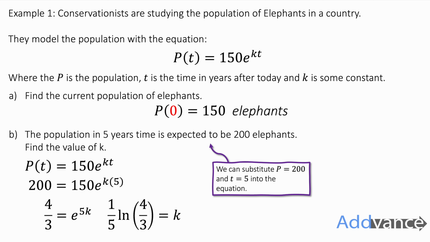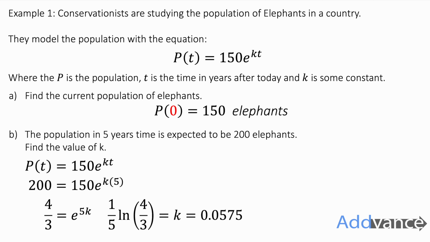You can type that into your calculator, and we get k is equal to 0.0575, etc. We're going to write that to 3 significant figures because we normally do that when it's IB. Now all I did there was substitute the numbers in and then rearrange the exponential equation to make k the subject. When I'm rearranging the exponential, I have to use a logarithm. Or you can use fsolve or solve_n on your calculator, if your calculator allows you to do that. I'll show you how to do that afterwards.